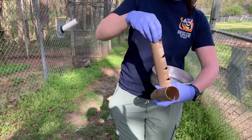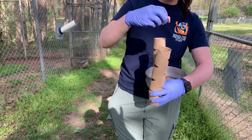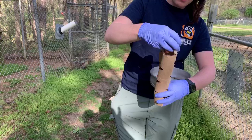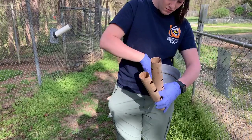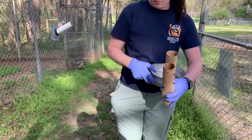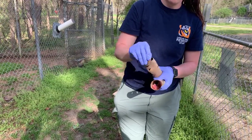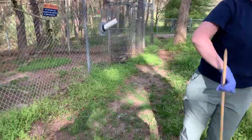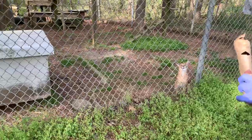Zari is super excited. You can hear her chirping. So we got some turkey there for those guys. And we'll fold up the other end for them. And again, it's just similar to what Elvis got, but on a smaller scale. You guys make your prediction. Do you think that they're going to tear it up, or do you think they're going to politely take that meat out of there? I think they're going to tear it up. Ready? Yeah. So Carrie's going to give one to Zari.